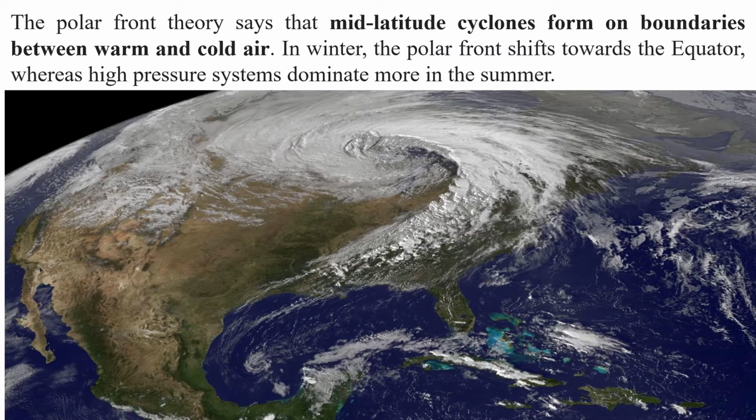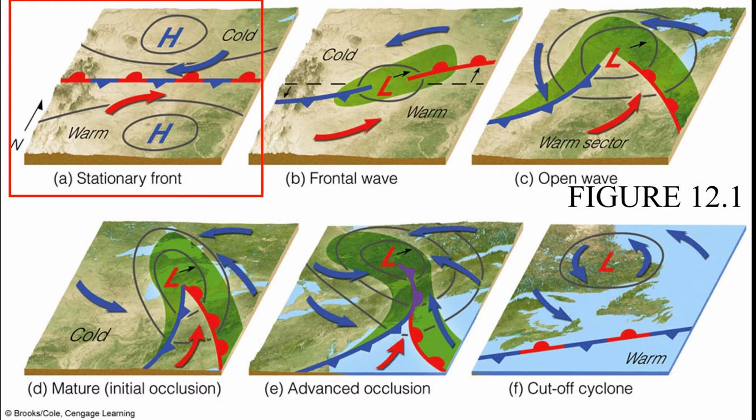In the very primary model, that's the stationary front. This picture A is showing that segment of a polar front as a stationary front. This stationary front represents a trough of lower pressure with higher pressure on both sides. In the middle you see the lower pressure, which indicates the trough, and on both sides we have high pressure. So the cold air to the north and warm air to the south are flowing parallel to the front, but these two sides are flowing in opposite directions.